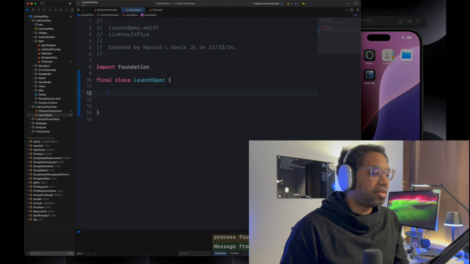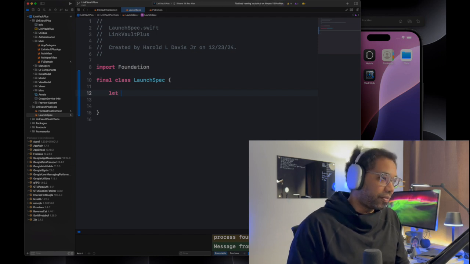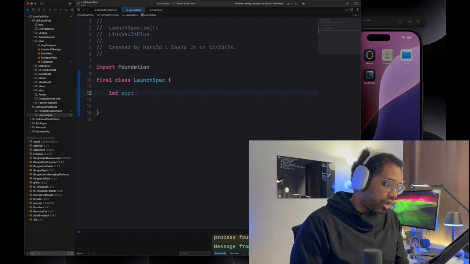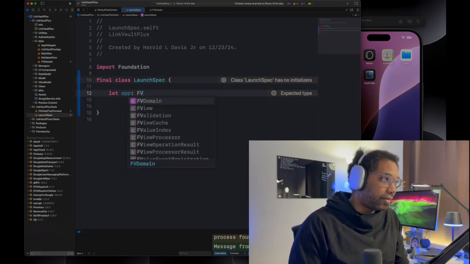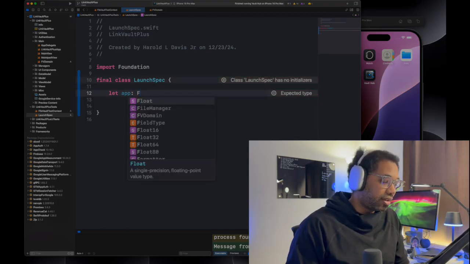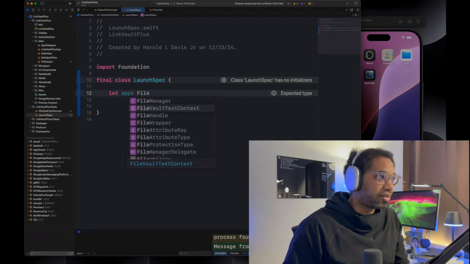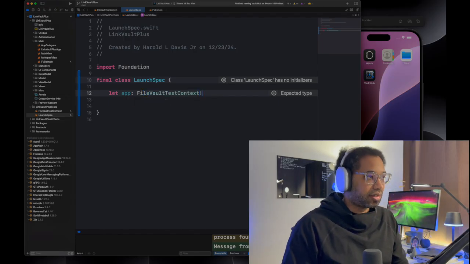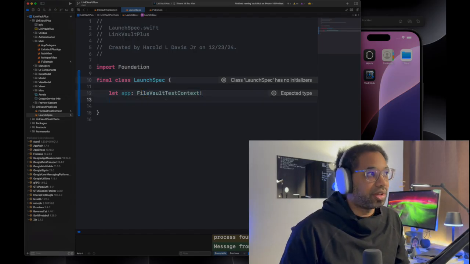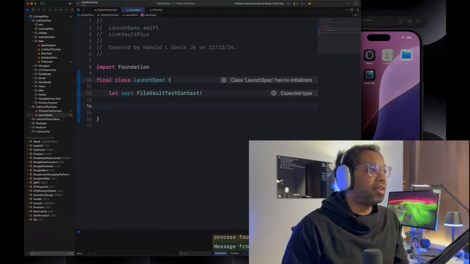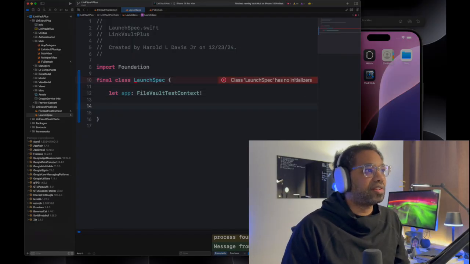So basically, yes. What we're going to do is we have our app here, right? And so we have file vault test context. We absolutely want to have that there. And then let's make our first test.